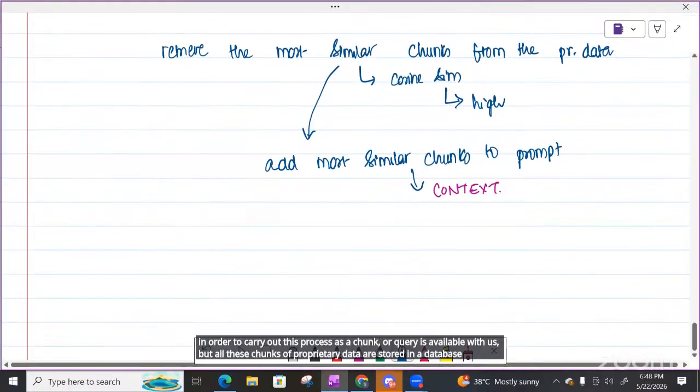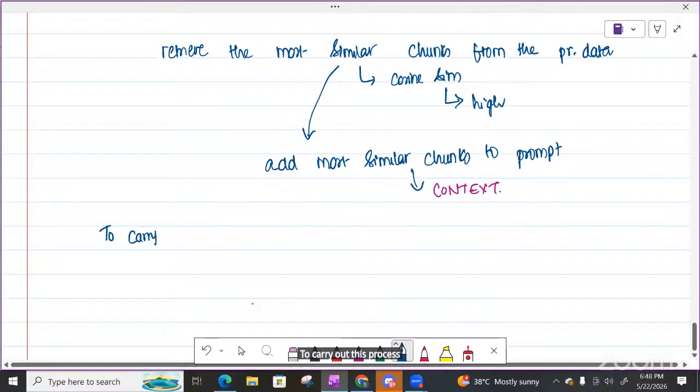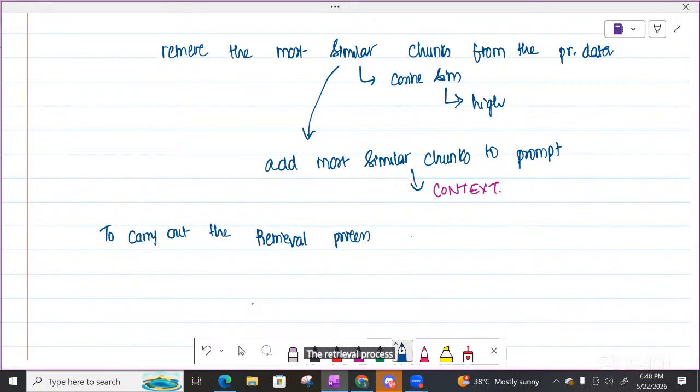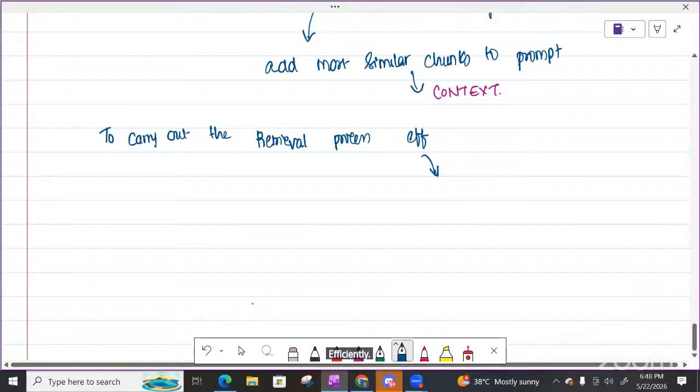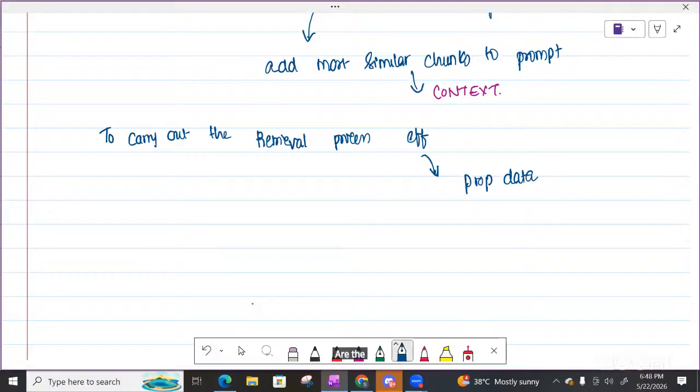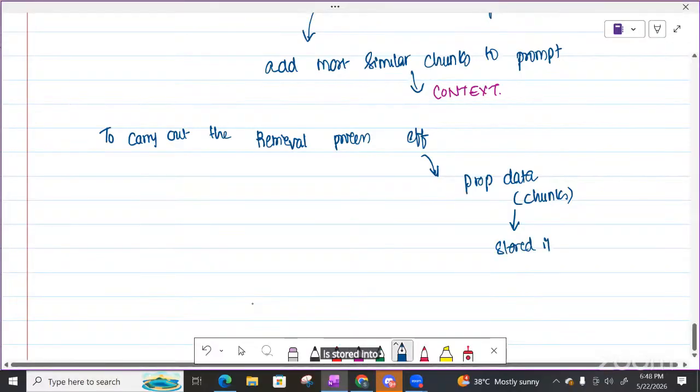To carry out the retrieval process efficiently, the chunks of the proprietary data are stored in a vector database.